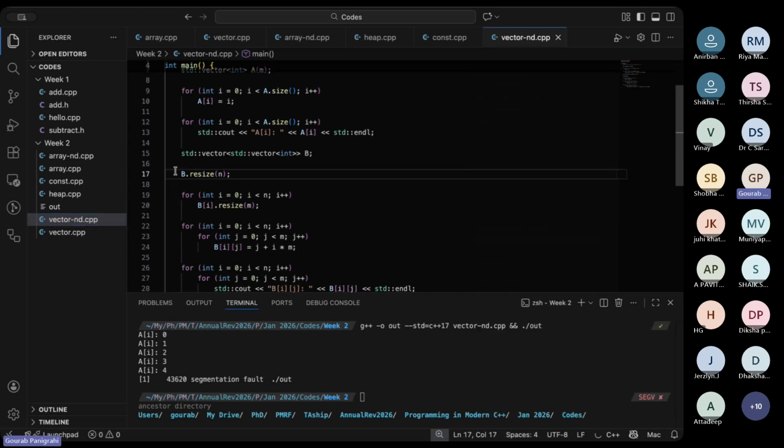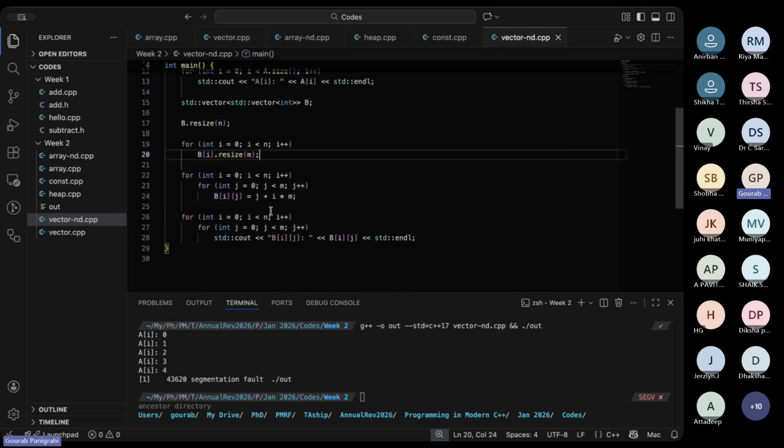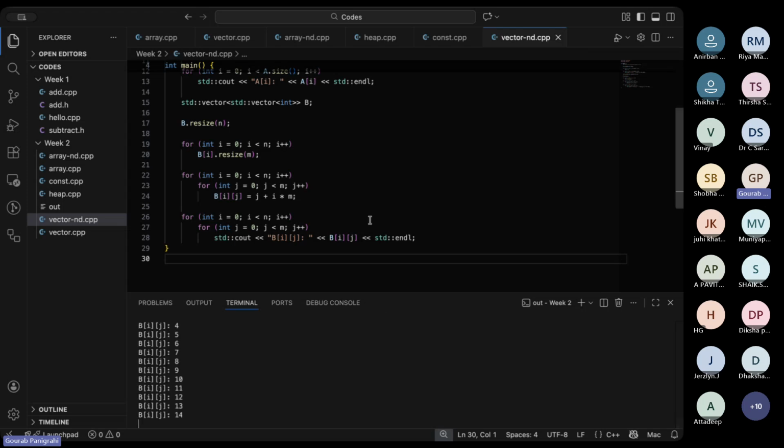So you first allocate the memory for the outermost loop, then the inner loop, and then the innermost, and keep going. So I think you can figure out what it would look like if I want to do a 3D vector array. The resizing of the second index is done after the first index, and then you fill the values. Okay, and this is printed, and this should fix this issue.